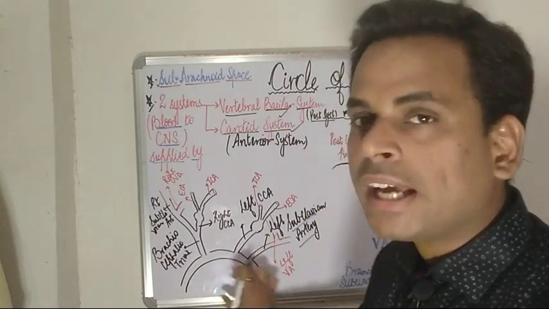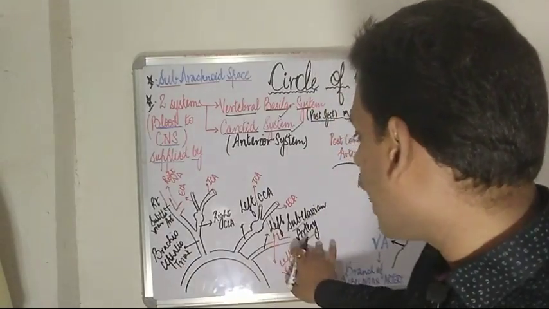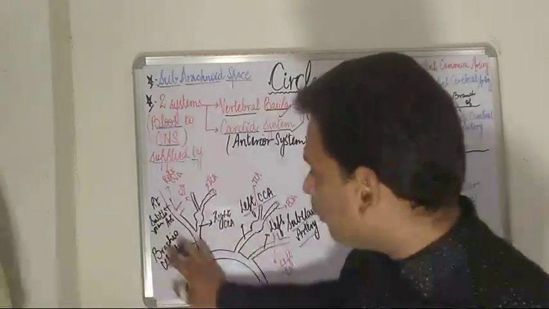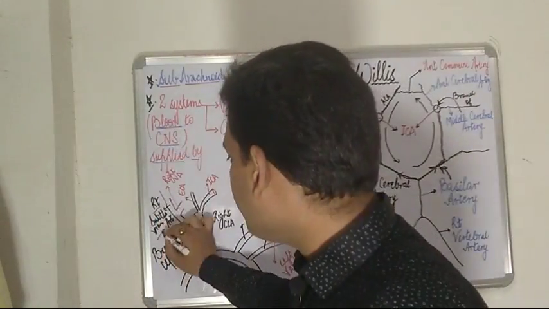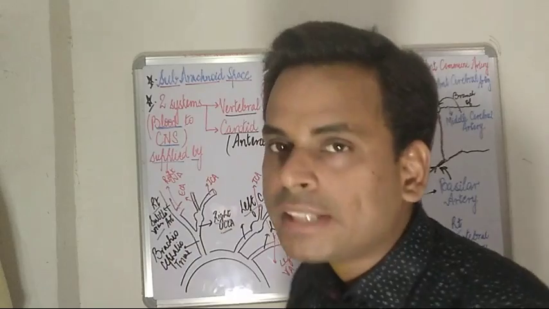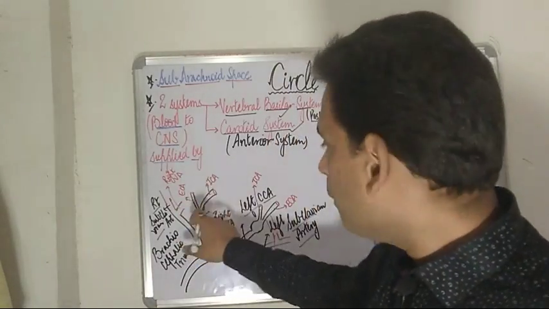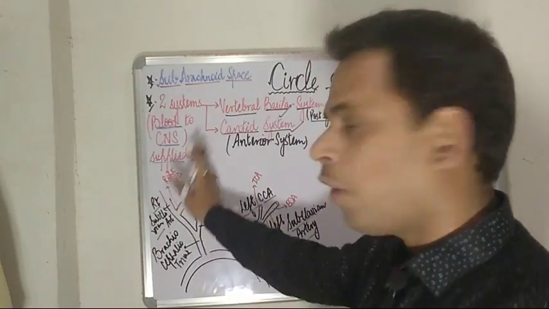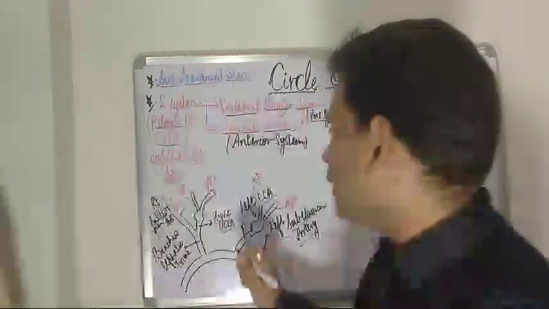So students, do remember the arch of aorta has basically three branches. One is the brachiocephalic trunk, the next is the left subclavian artery, and the next is the left common carotid artery. This brachiocephalic trunk is going to give rise to two branches: the right subclavian artery and the right common carotid artery. This common carotid artery is going to form a sinus called the carotid sinus, and from this carotid sinus the branches arising are the internal carotid artery on the medial aspect and the external carotid artery on the lateral aspect.